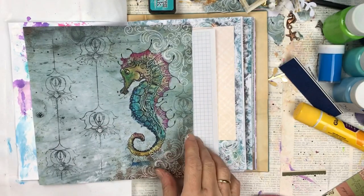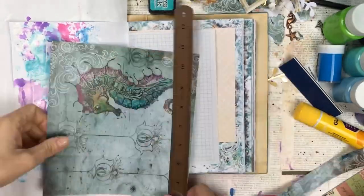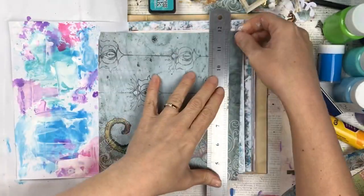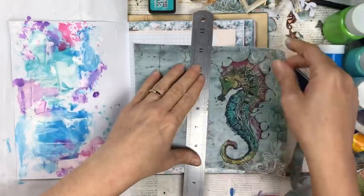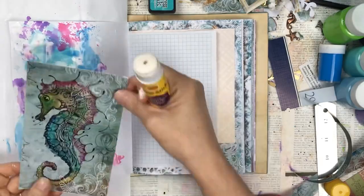I'm now going to add one of these pretty seahorses on the right hand side. I'm not going to cut it with a cutter or scissors. I'm just going to tear it with a ruler, and then I'm just going to make it down to size and just paste that down just like that.